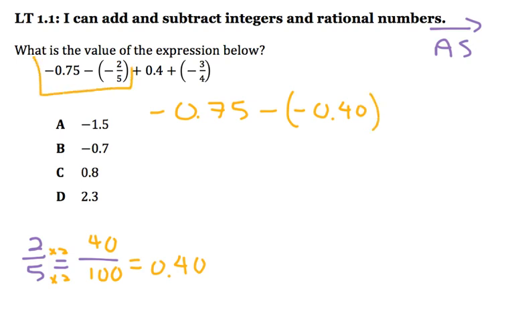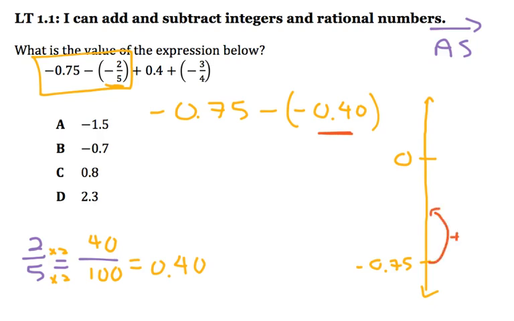Alright, and I'm just focusing on this first part. So I rewrote this fraction as negative 0.40. To figure out what that equals, I can use an open number line. I have 0. We're going to start below 0, in the basement or below sea level, at negative 0.75, and then we're subtracting a negative, which I think back to the house problem, that's like getting rid of weight. When we got rid of weight from the balloon house, it goes up because it doesn't have as much weight. So I know we're going to go up by this much.